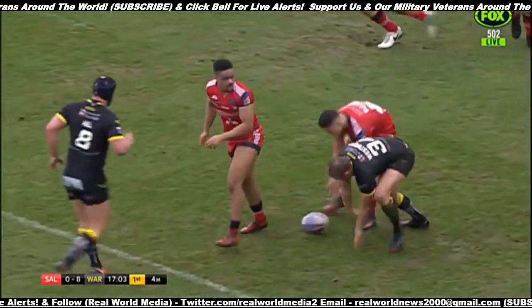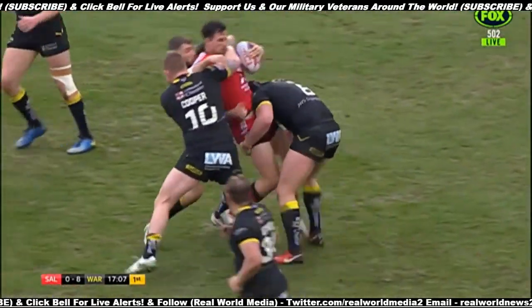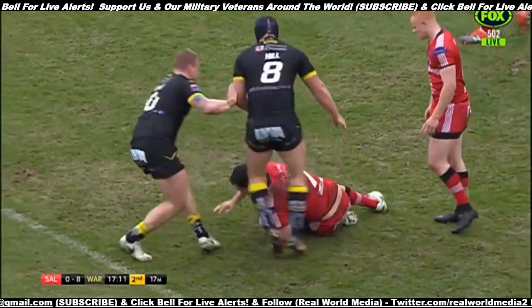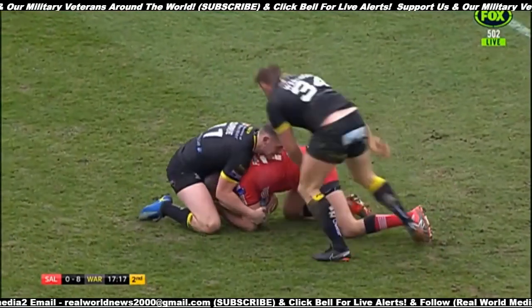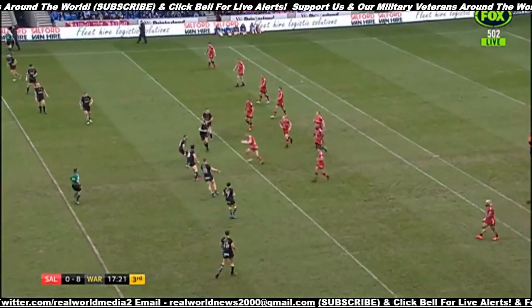At the back end of the set, they do well, Salford. But for me, again, the line speed isn't aggressive enough. The line isn't as intact as it should be so early in the game, and there's a few players just looking a little bit sorry for themselves. That man certainly isn't, Mark Flanagan. He had a rest on Monday, comes in, he should be fresh.